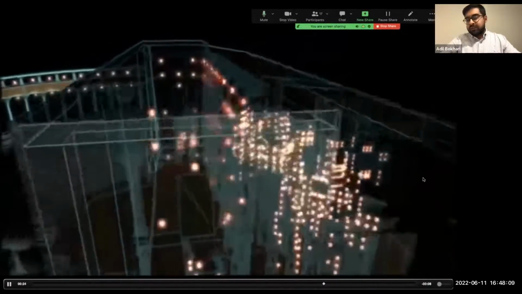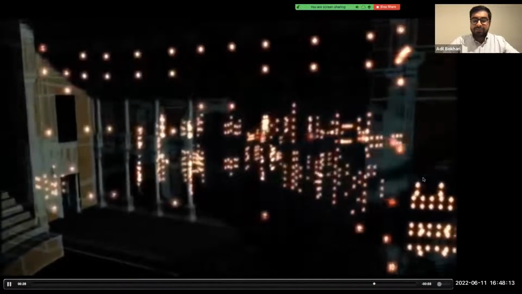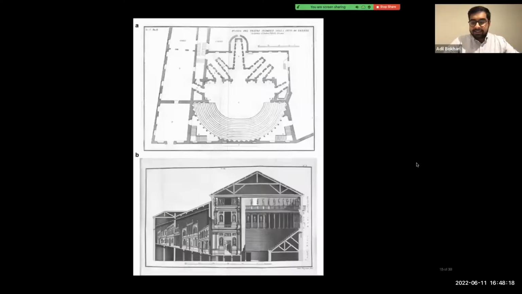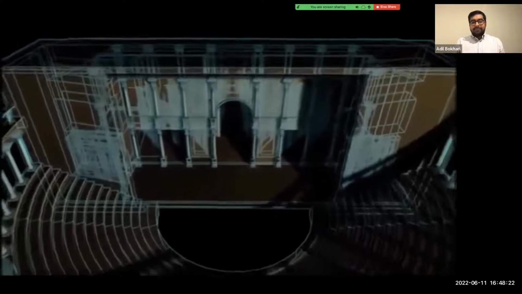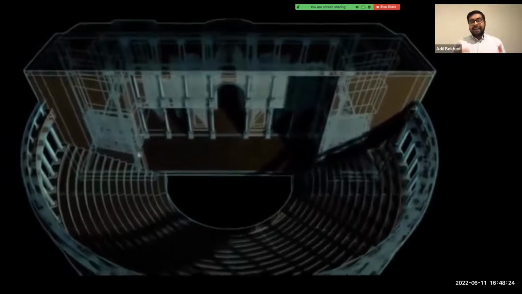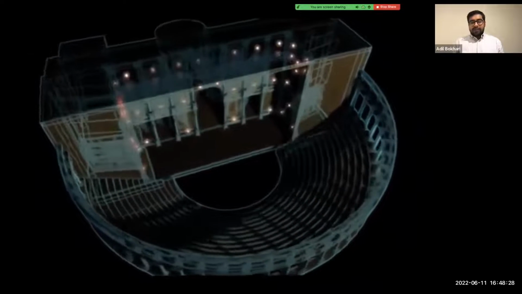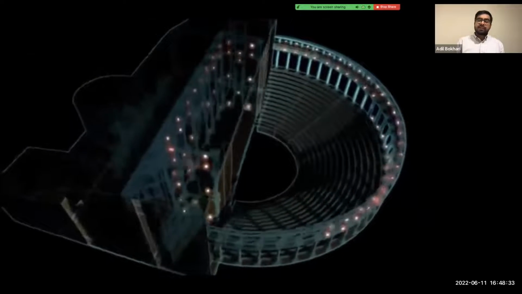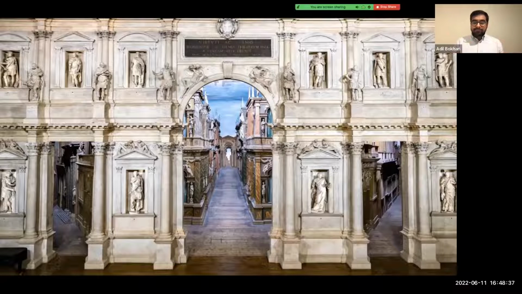Yeah, so in a way they were showing off as well. In the Renaissance, everyone was showing off the idea of perspective, of course. But the other thing is that this is a stage that exemplifies the ideal city. The first play that was performed there was Oedipus Rex, a play written roughly 2,000 years before this stage was constructed.